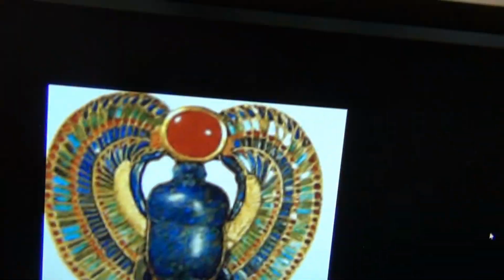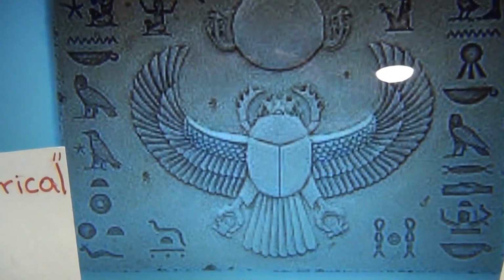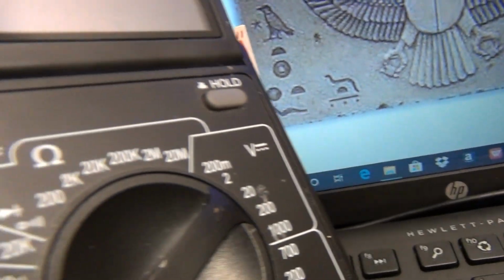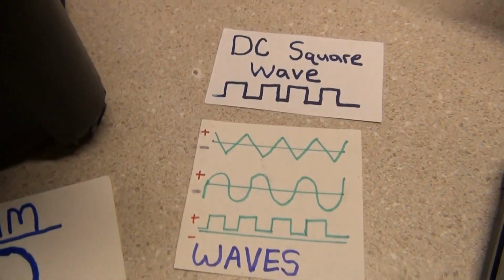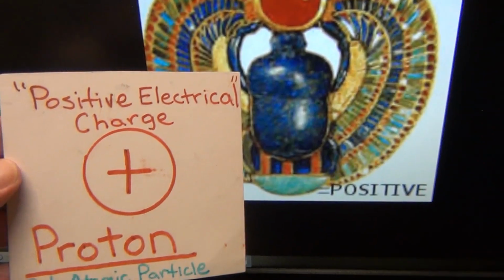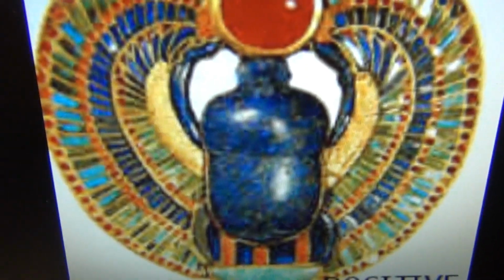Stan worked with this stuff. See, a lot of people don't know that. Some of the greatest inventors and scientists, you know, they looked back to Egypt, they looked in that direction. And the signs and symbols are there. You just have to look for them. When you work with electricity and you work with stuff like this, you're going to see this stuff. It sticks out. That's cool. When he swims, he makes standing waves.